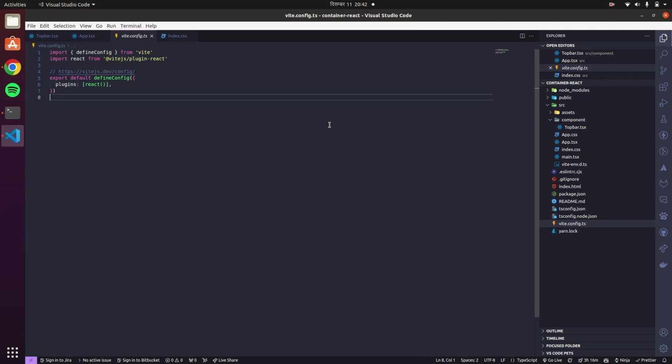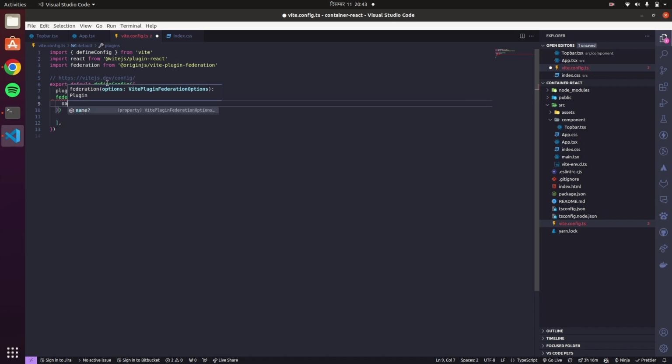Now we are setting our container app. So to set up the container app, we need to write something. I already told that. Let's start with this. And okay, so let's go inside the plugin and write federation. It will be imported from our just installed package.